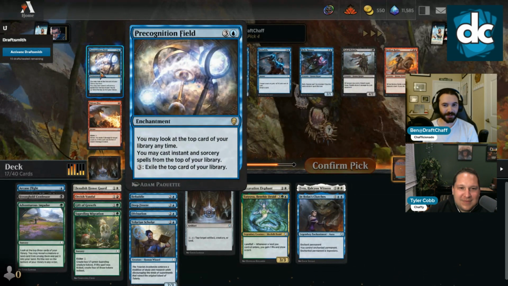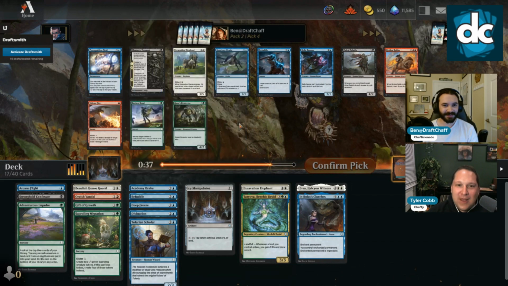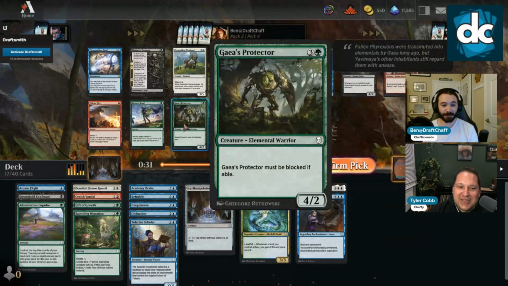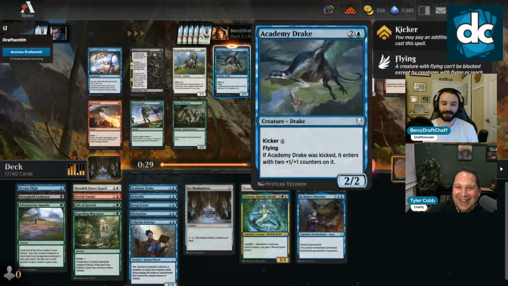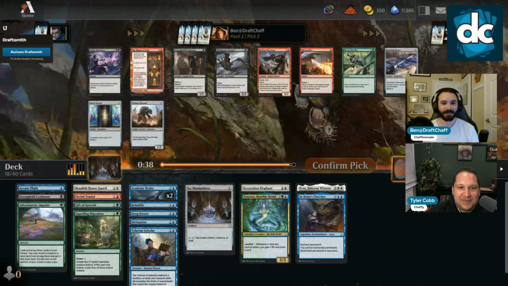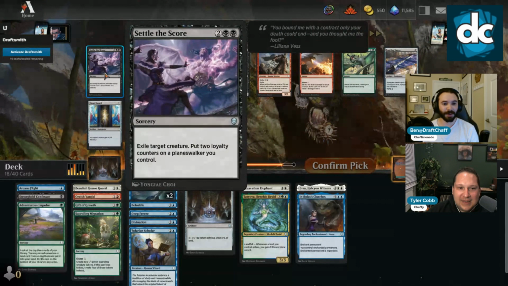I don't really remember this doing anything. No, this looks like it belongs in the Wizards deck. I think I'd like to take the Drake here. Okay. Befuddle solid. There's a Protector. I think the Drake is going to end up being a little better for us. Yeah, more consistent.